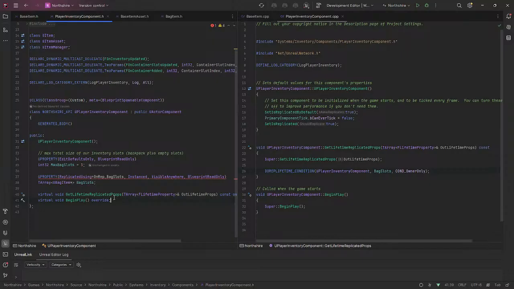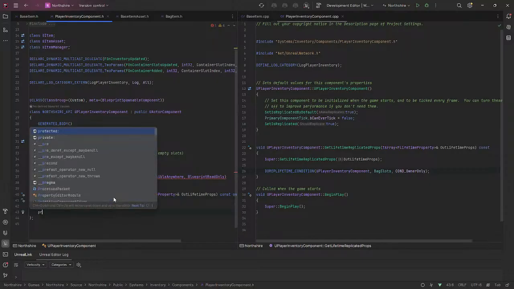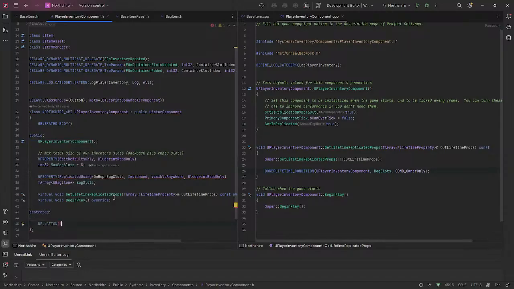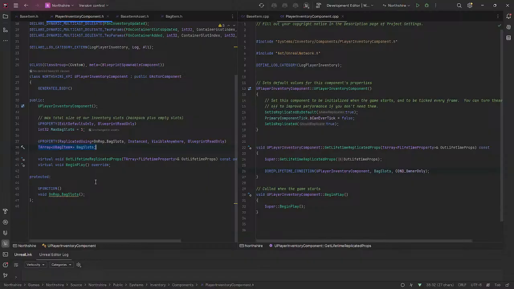Now that we have this onRep function, we're going to create a protected section. We'll say U function, and we'll create this void onRep bag slots. So every time this array changes, meaning every time U bag item goes from null pointer to a valid pointer, or the array grows or shrinks, this replication function will be called.